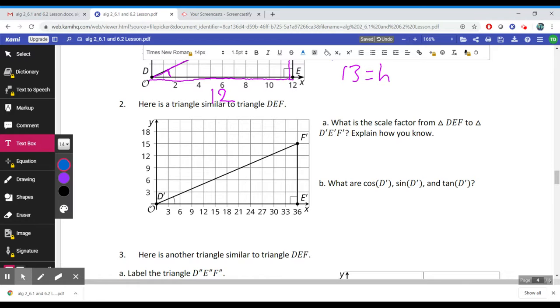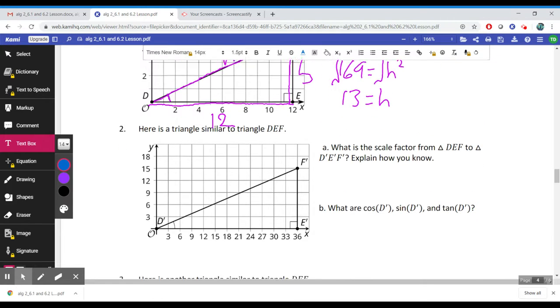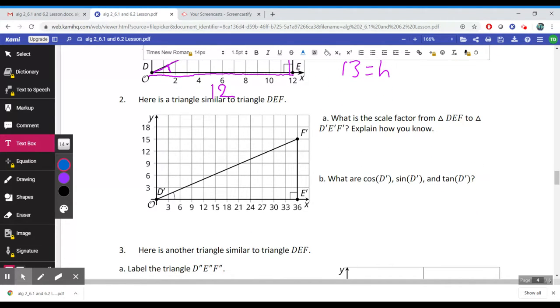So now we'll move on to number 2. It gives us a triangle similar to DEF. So in case you forgot the definition of a similar triangle, I know it was a while ago in geometry that you last saw that. All that means is that all of the angles in the triangle are the same. However, the distance is different. So in this case, instead of having side lengths of 12 and 5, we've got leg lengths of 36 and 15. So all the lengths in this triangle have been multiplied by 3.